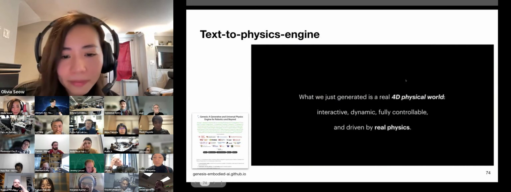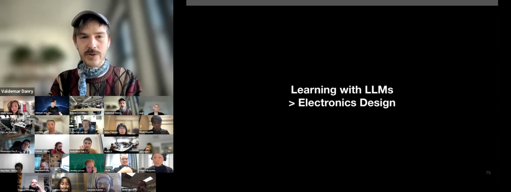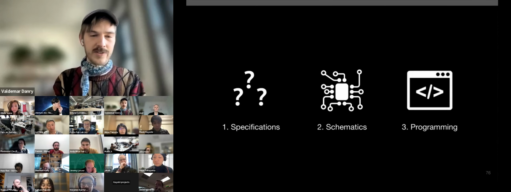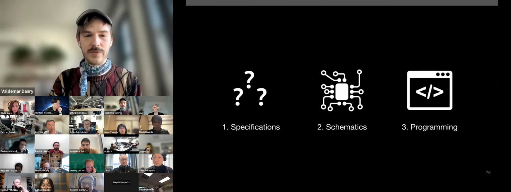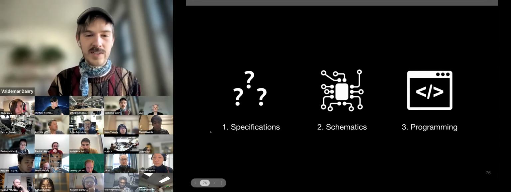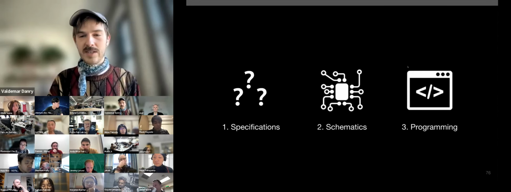Cool. And when it comes to not just making things, but also learning how to build things, large language models are super useful for electronics design. First you can use them to figure out what components exist out there, how can I build my schematics, and then how can I program what I want to do.